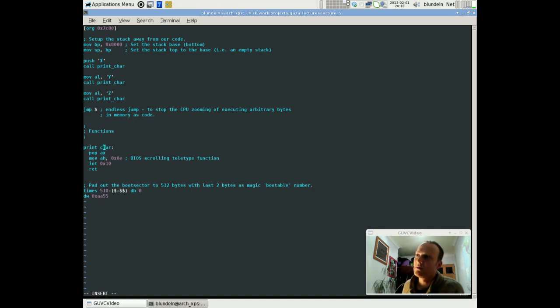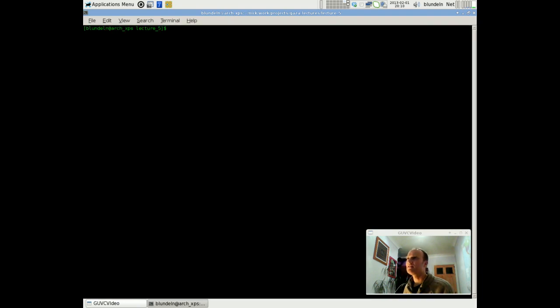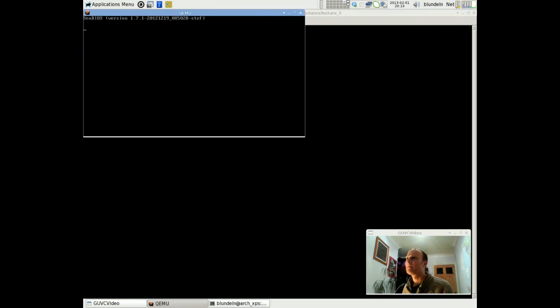It pops it off, and then that should move into the high bit of the AX register. It should move to the BIOS teletype printing, and it should print it. Let's just see if that works now. There's a little thing that we're forgetting. It didn't print it. I told you it was probably more confusing to do it this way.